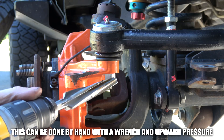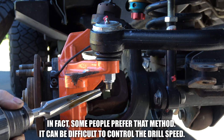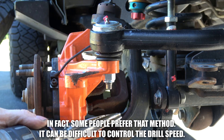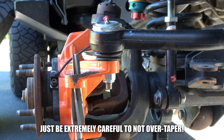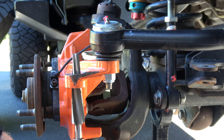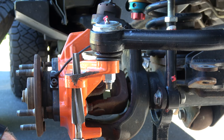The common rule of thumb from people who do this a lot is half the speed at twice the feed — nice and slow with a little bit of pressure. I'm going to do this with a cordless drill to keep consistent pressure on it, go nice and slow, measure often, and keep it lubricated.